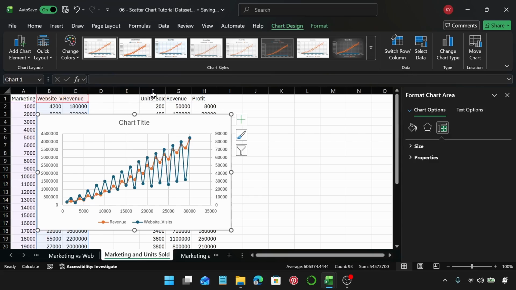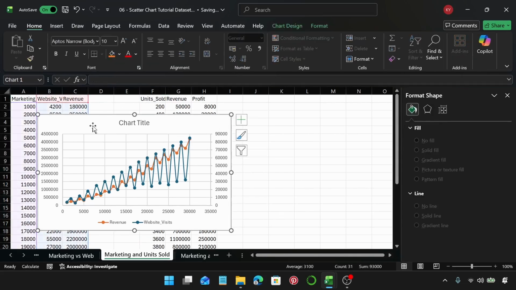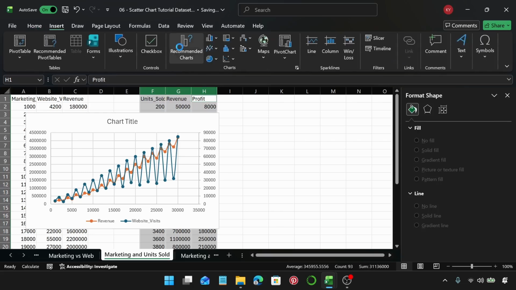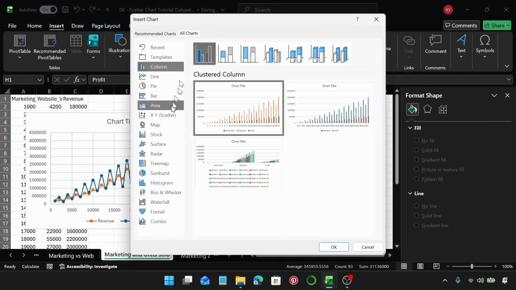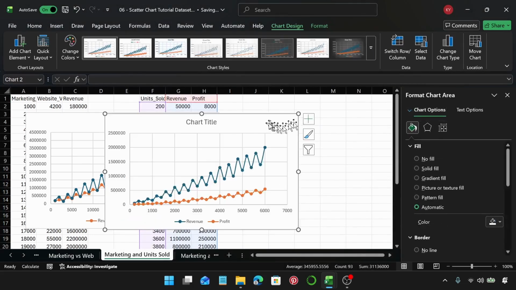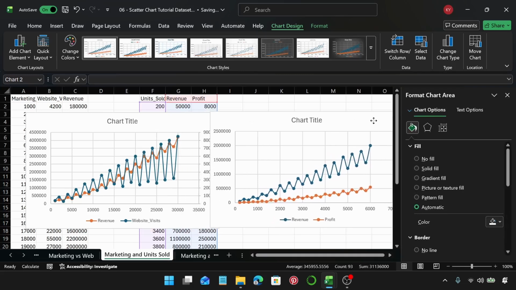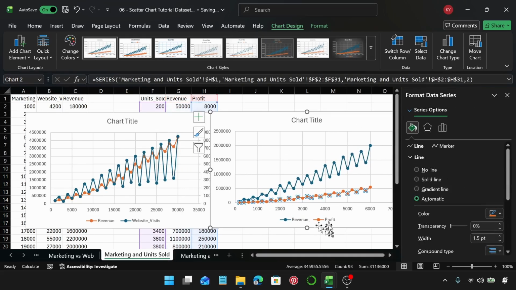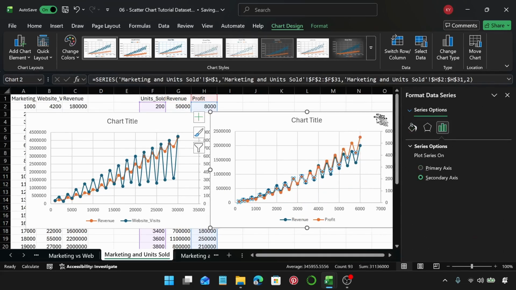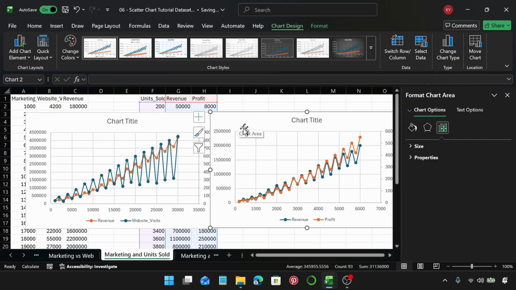And I'm going to just come over here, just to show different versions of it. It's just a scatter chart with lines connecting the markers. I'm going to insert, recommended charts, all charts, XY scatter, and we're still going to use this one. This one we can still see the axis, which is profit, but once again let's just make it secondary axis, and there we go. So yeah, that's it for this section. Very quick, it's just scatter charts with lines connecting the dots.